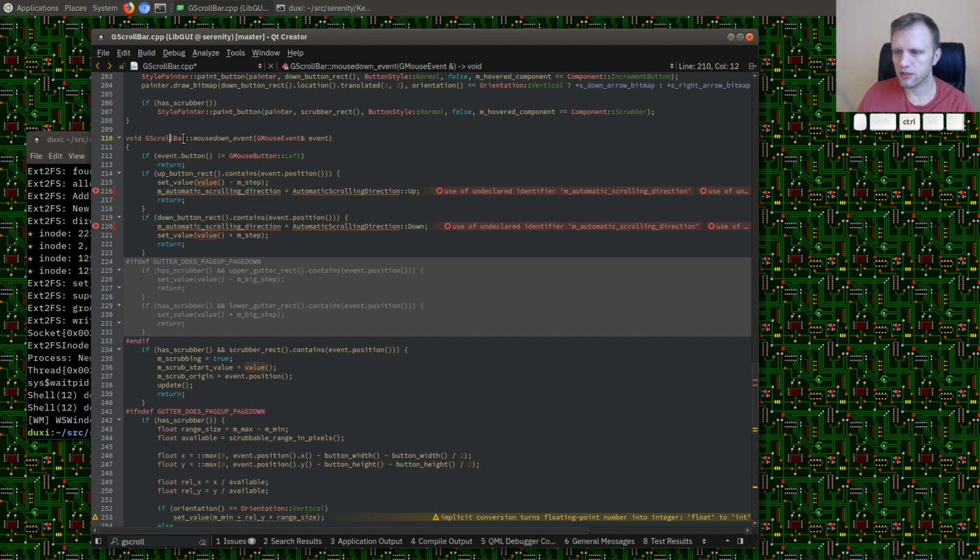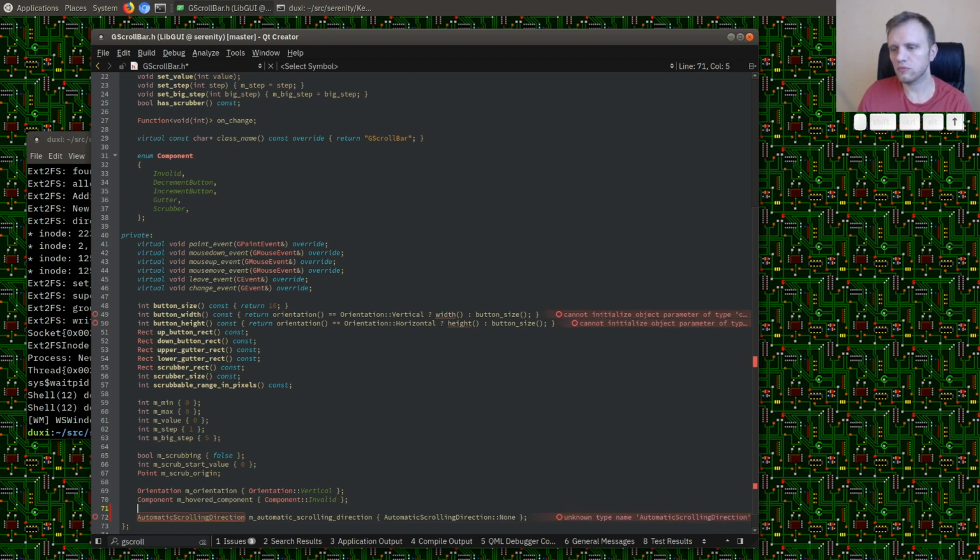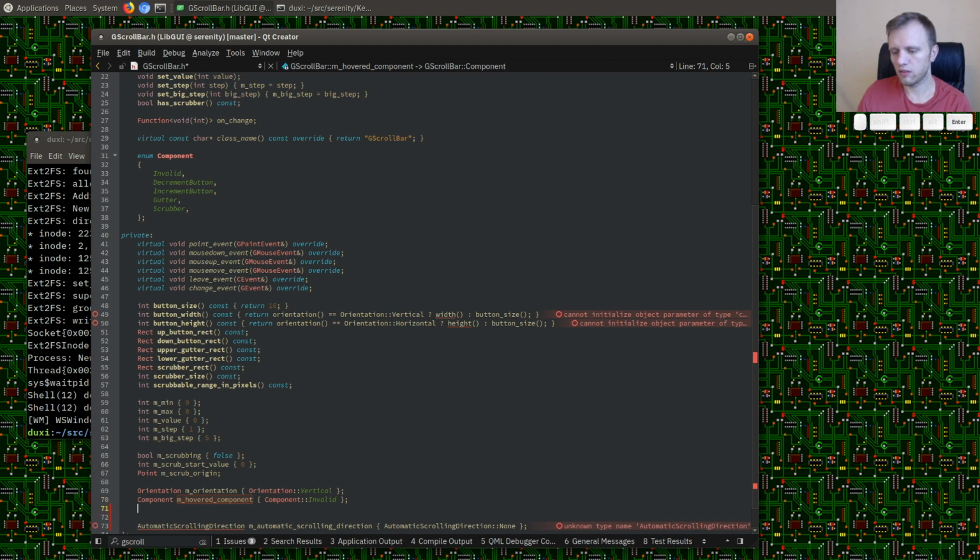Okay, and then let's actually define that, so we'll have something like automatic scrolling direction, none, and that will just be an enum class.